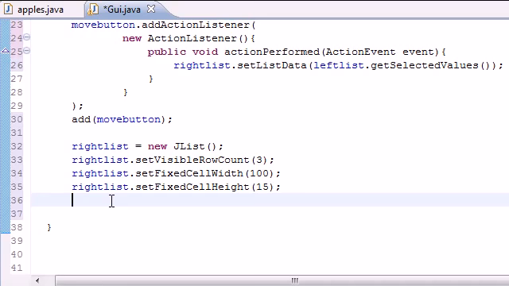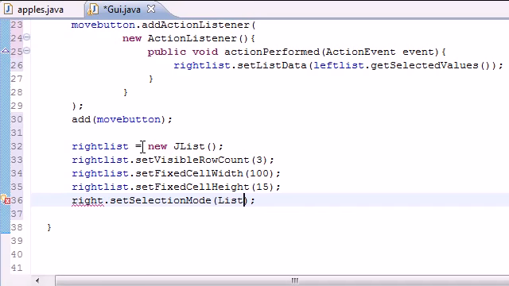And the last thing we have to do aside from this is take that right list, and set the selection mode like before. So set selection mode, making sure I didn't write get selection mode.